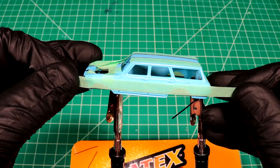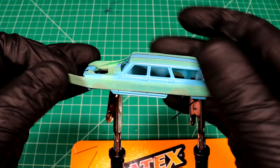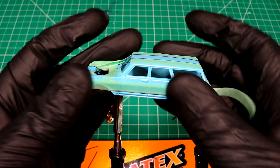I have another four or five of these wagons. And you guys gave me a whole ton of different livery ideas, so I'm gonna use some of them, and we're gonna make some more gasser wagons, because I love these things. I know some of you guys love them as well.